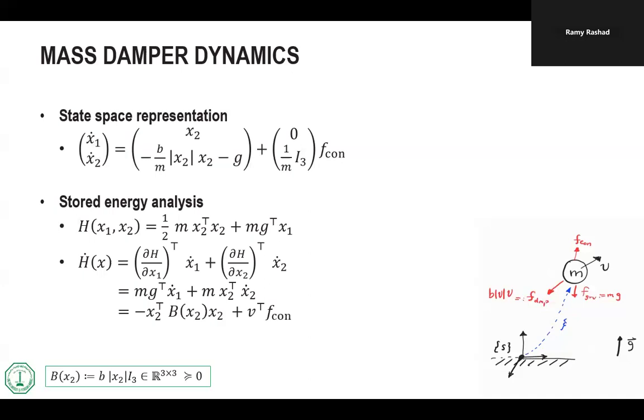But from here, what we're going to do is define this B matrix. It's a 3 by 3 matrix that looks like this. It just includes this part, which is now just a constant multiplied by x2. We make it into a matrix by taking this constant and multiplying by the identity. This is exactly what you see here: the constant multiplied by the identity, which just takes a number and makes it into a 3 by 3 matrix. And in the end, we write it in this form. Just a little bit of manipulation, and we have the V transpose F con.